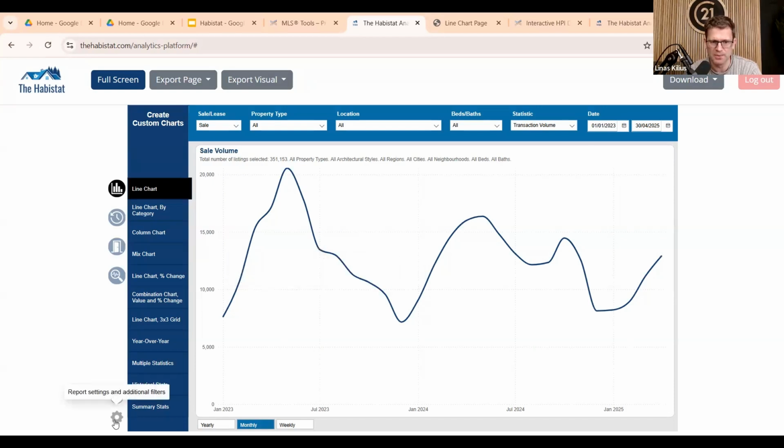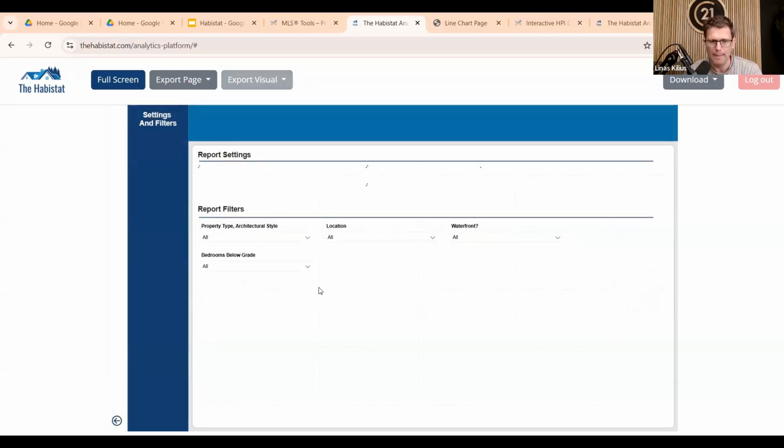The other thing I want to say, which is a bit more of an overarching thing, is there's a settings section, which is really important for 2 reasons. If you click on the settings, you can change between average and median price. I don't know why this isn't something a bit more transparent, but by default, it goes to median price. If you want average price, you have to select that so that all of the stats you're getting switch from median to average price or vice versa. The other thing too is Habistat's really bad at remembering what location you searched for last.